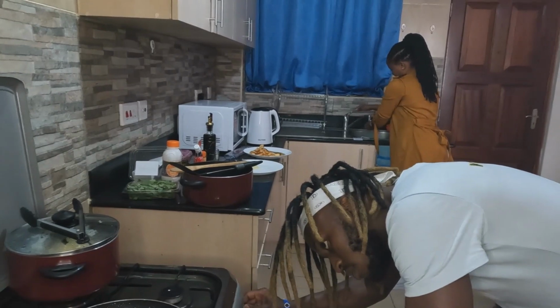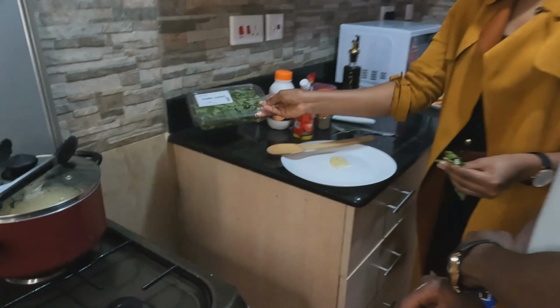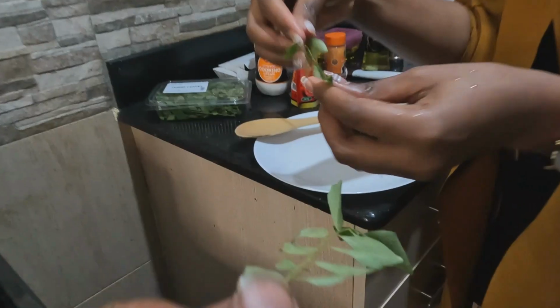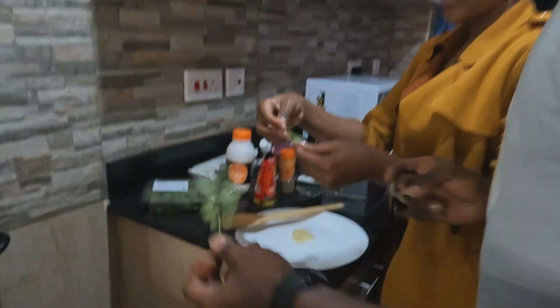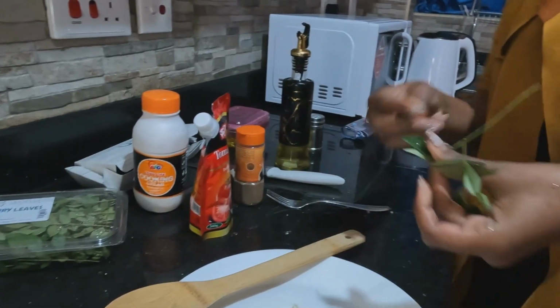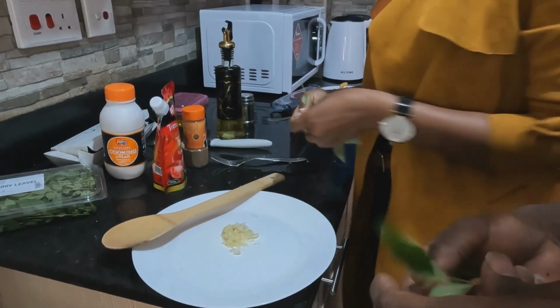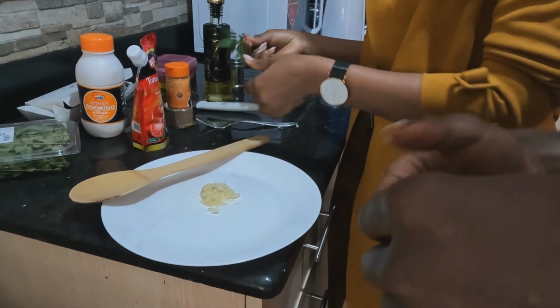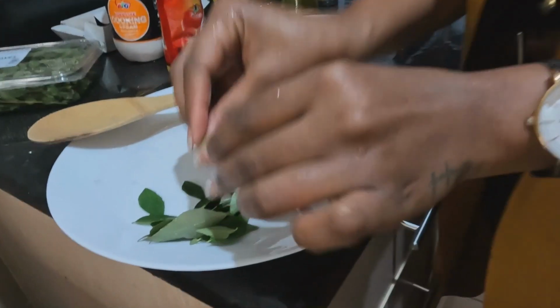Moto kidogo. These are curry leaves. I'm going to use them with the garlic. Nimetoa kidogo, zinatakanga hivi. Inanuka kama curry powder. Ndiyo inatumika kutengeneza? Oh, so hii ni natural. Ni natural. Tunataka tu the two leaves peke yake. Tutazikatakata tu kiasi, zichop chop kiasi.